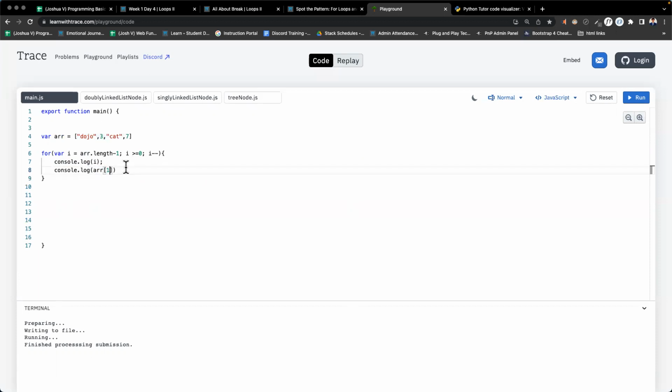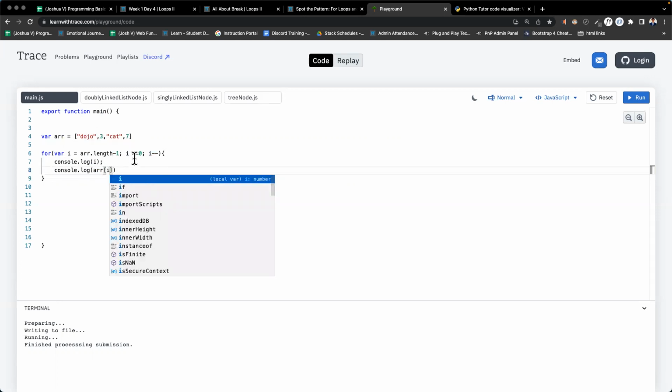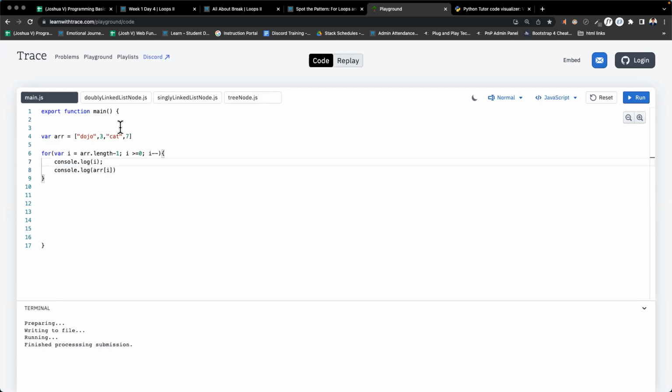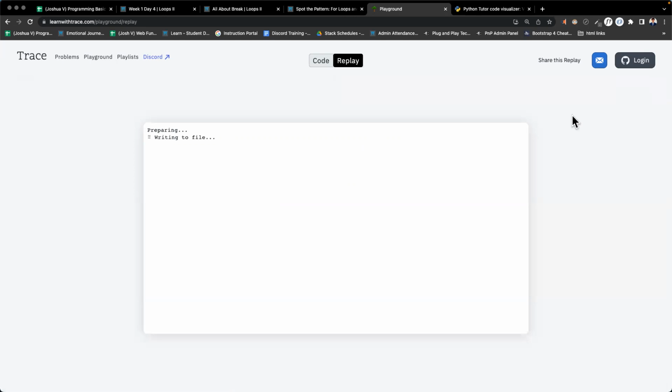But we want a value for I that's going to read all of them from right to left. So we want to get that changing value of I, because I is going to be changing, decreasing from 3 to 0. So we want all those values, 3, 2, 1, 0. If we give that changing I value in those brackets, it will print all those values. So now let's see this. Let's erase our console log I. Let's just see our values printed.